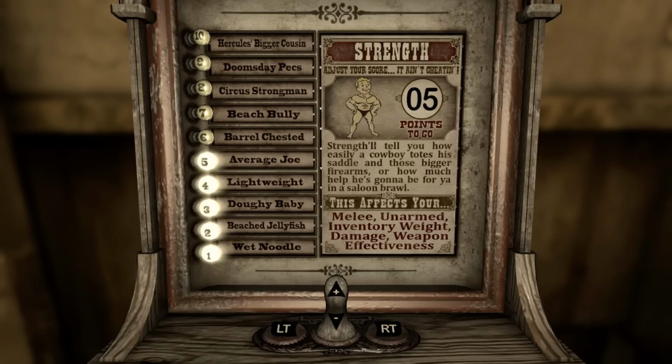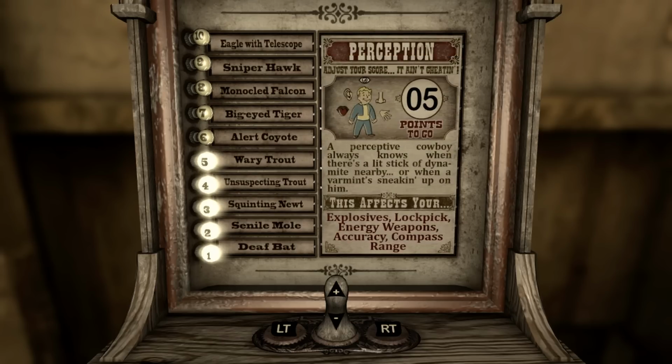I'm going to be playing on, what is it called? Is it hardcore, I think is what it's called in this game? I think so. So it's basically the survival mode of this game. I think you need to eat, you need to drink, and ammo weighs something. So you've got to be wary of that. There's also perk requirements, like I said.